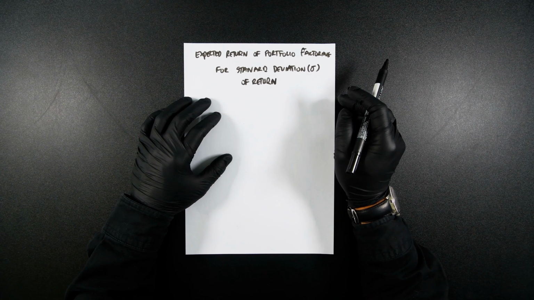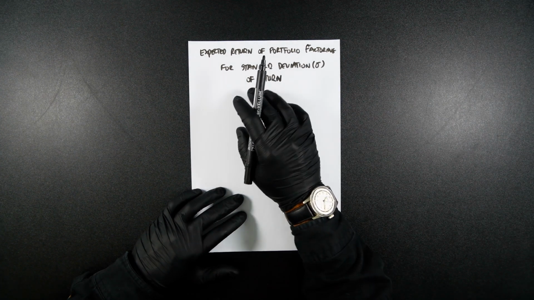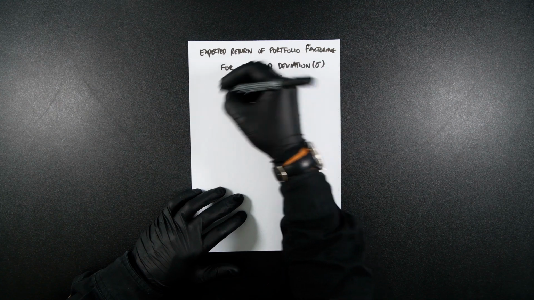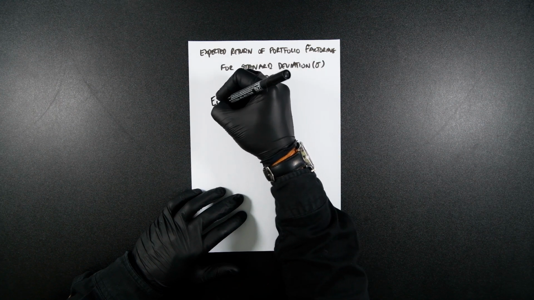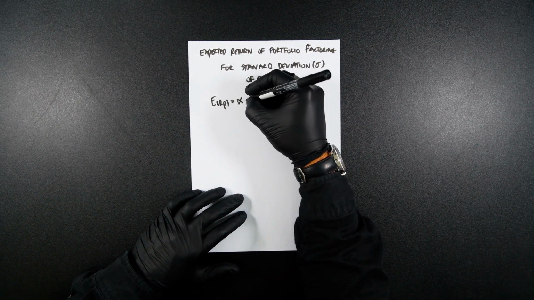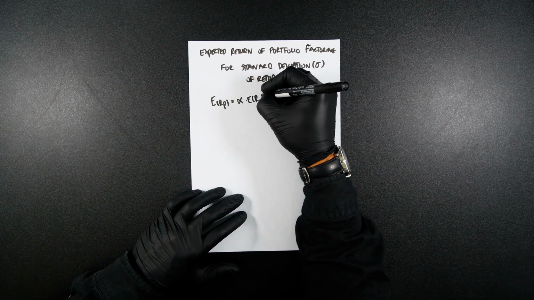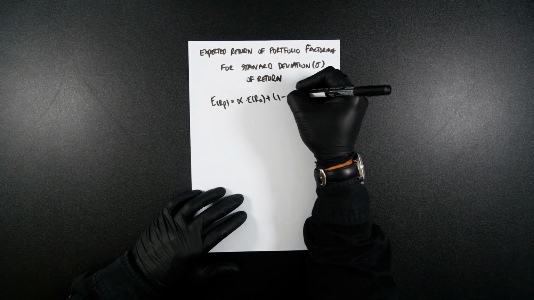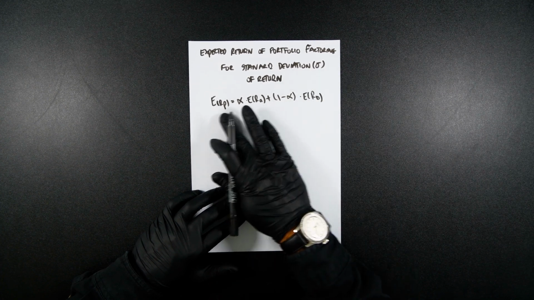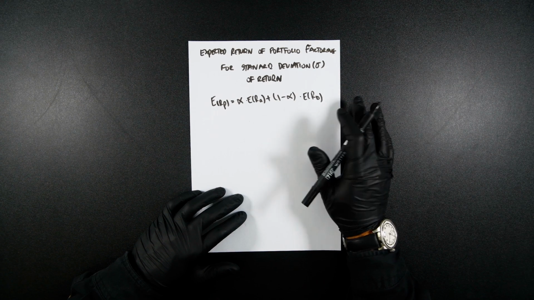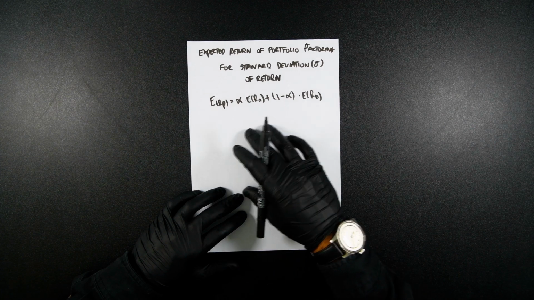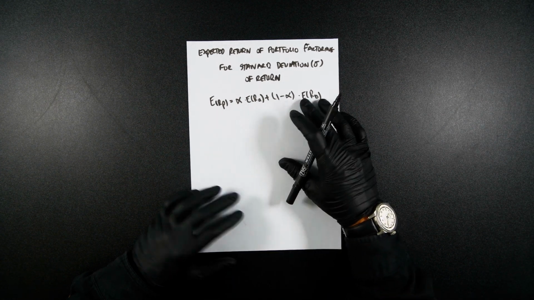So in the previous example, we used this equation: ERP equals the proportionality symbol times ERA plus 1 minus that symbol times ERB. I'm not going to go over what all of this represents because I did that in another video. I'm going to link that in the description. But I'm going to just plug in the values so that we can begin moving on.